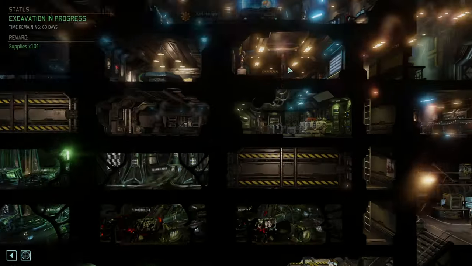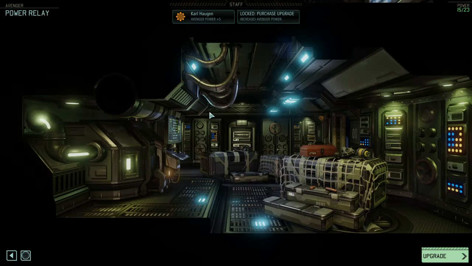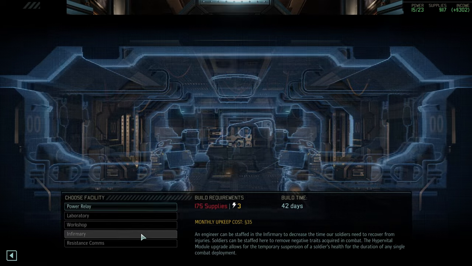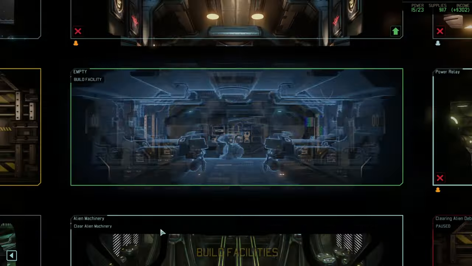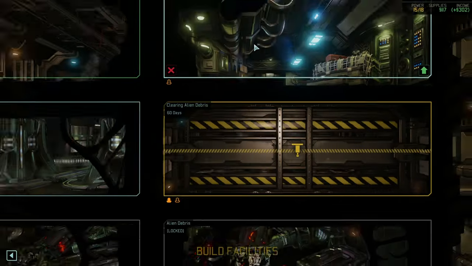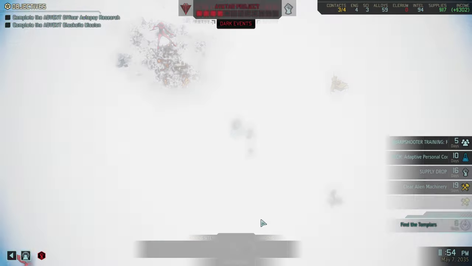Excavation starts. I think we need to reassign you over here. And next up we go for infirmary 3. Well, that's enough for the infirmary, so you can actually excavate. The moment that we have more money, we can start building it.